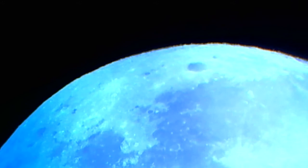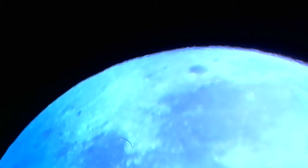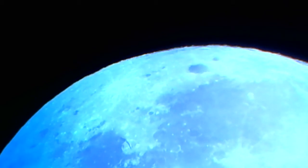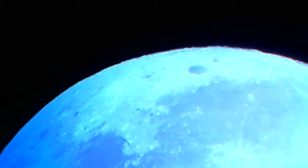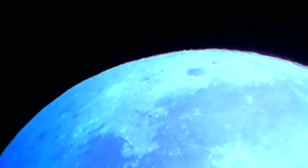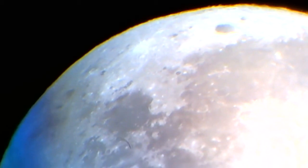Color tonight, actually, I have a little bit of a problem with it. It wants to go to a blue. Turn the color intensity down. Let me get to the color intensity and try playing with that a little bit. We drop it down and it goes natural. If we boost it up, it just wants to go to a blue in this area anyway. Let's move out into the center of the moon. Let's see what it does there. It's interesting to see, now when we move away from the edge, now the color's changing. I've got the color on auto right now. It's pretty interesting how it changes.